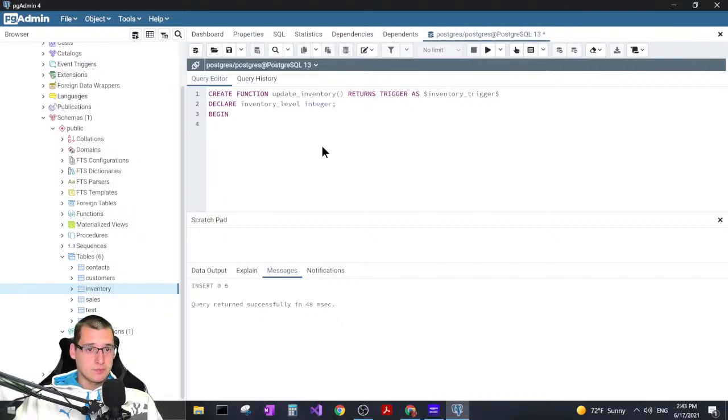I know what I want to do, and essentially what I want to do is basically remove a certain quantity of an item from my inventory table. So I want to update my inventory when this happens.